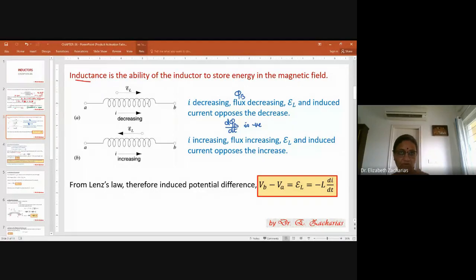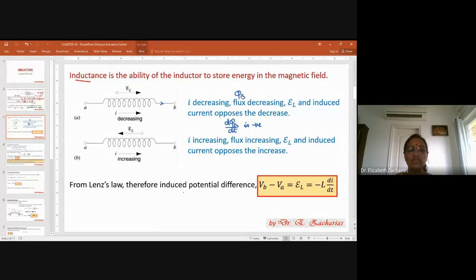Already there is a current in the circuit. Then you are getting an induced EMF, and you've seen in the previous chapters that induced EMF will give rise to its own current. So the net current in the circuit is going to be decided by which is greater. The net current is going to be the original current plus the induced current. If these two currents are in opposite directions, you have to subtract one from the other. But if both are in the same direction, we just have to add them. And anyway, that part is not important. So let's just go to Lenz's law.